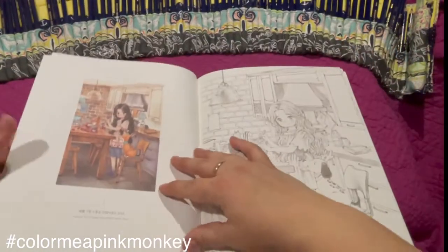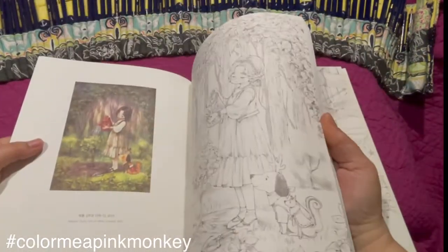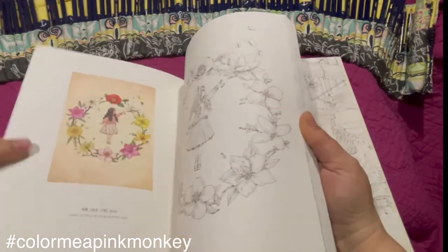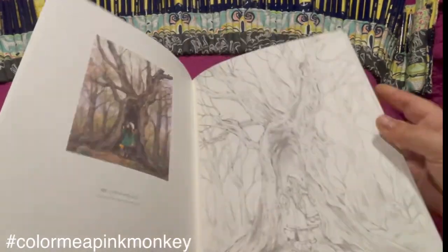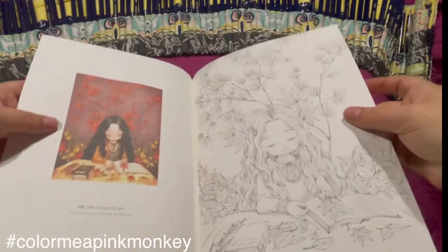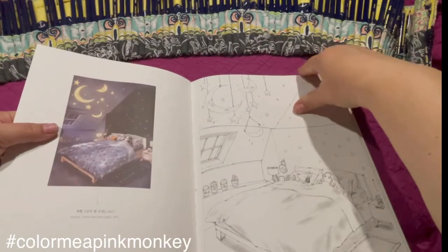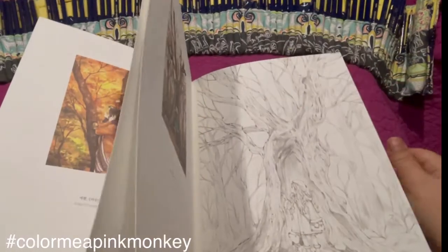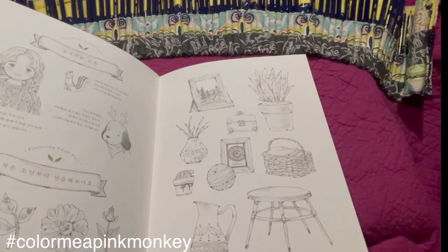There's some beautiful, bright colors in this. I think my Derwents are going to be my best bet for it. Let's see what we got. Ooh, I went too fast. That's cute. I like that one a lot too. Yeah, I like them all. I seriously am in love with this book. Like, I literally wanted to cry. So anyway, I'm going to pick out a page here. I'm going to get started. Hang out with me. We're going to get started now.